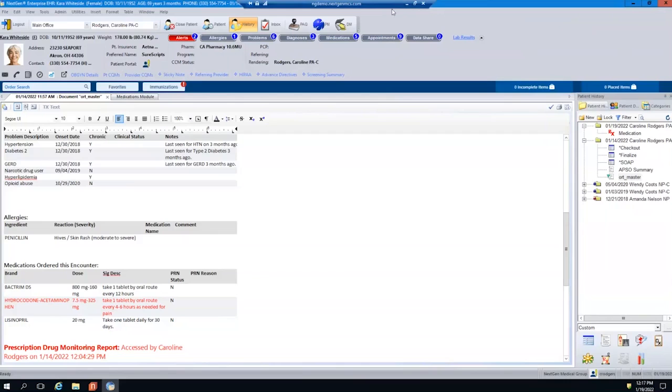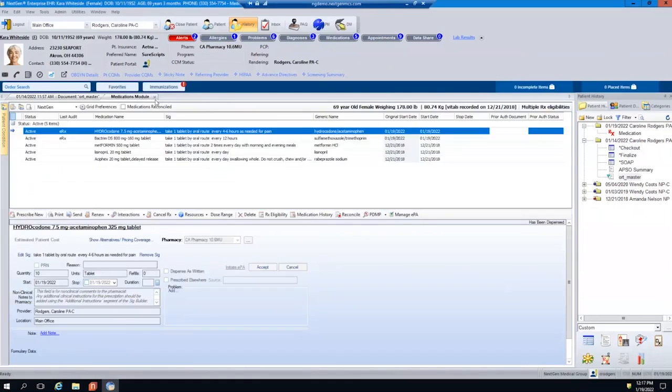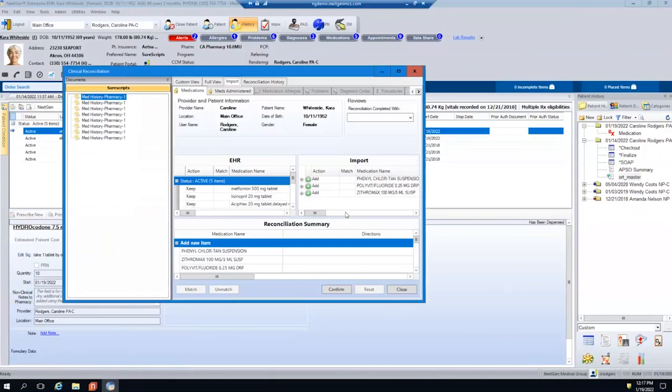Is the reconciliation pulling medications from the CCDA received by the practice, or is it pulling from the medications from Surescripts? And Wendy Coots, are you able to unmute and answer that question for us? Yes. So what Caroline showed with respect to reconciliation here in the medication module, that's actually pulling the medication history from Surescripts. So Caroline, can you open up the reconcile button again for us, please? Absolutely. And just highlight over there on the left where it says that's pulling from Surescripts pharmacy, the medication history.